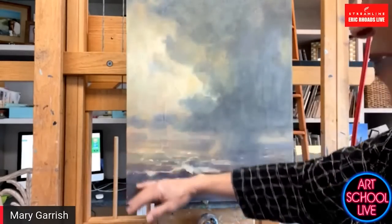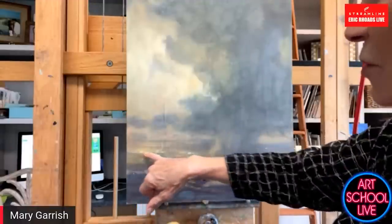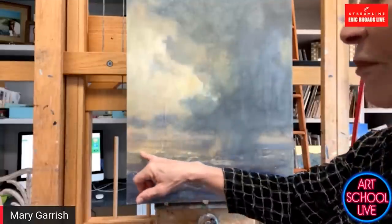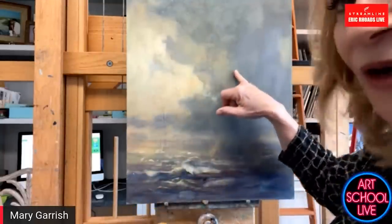So now what I'm going to do is cover this whole thing, just like I did the other one, with a little bit more of a yellow tone, because I really like these yellow harmonies in here. But I want this cloud — I want the values closer together and to have it more of a solid form. And then all of that, when I scumble it, will translate down into the water. I also don't like the way the tops of these waves — it's just too broken up. That will help bring it all together, because the lights will get darker and the darks will get lighter when you scumble.